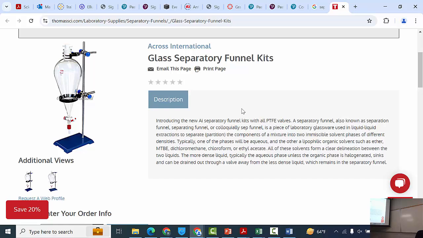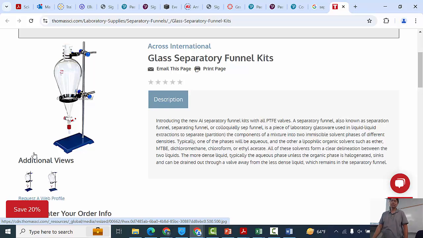Let's say there's an oil spill you want to get rid of. There have been a bunch of oil spills in Santa Barbara, and around here too, I'm sure. But how do you clean up all the oil? All the birds get coated in oil and stuff. And so if somebody developed something giant like this, it'd be pretty easy to separate. Put all the ocean water in there, and then you can just leave the oil in the sep funnel and have all the water down at the bottom.